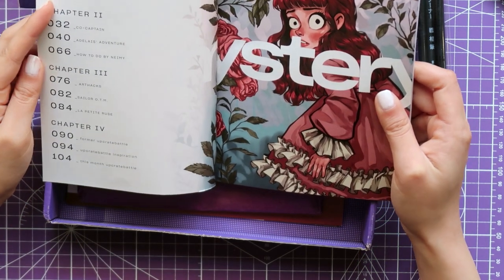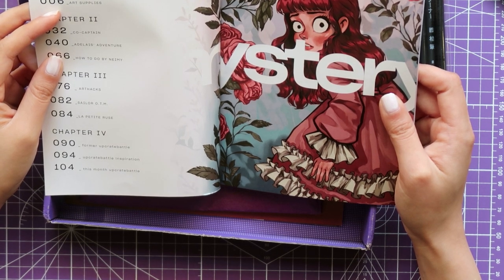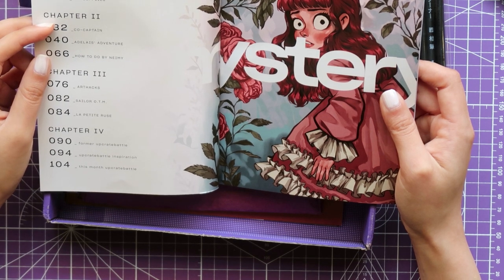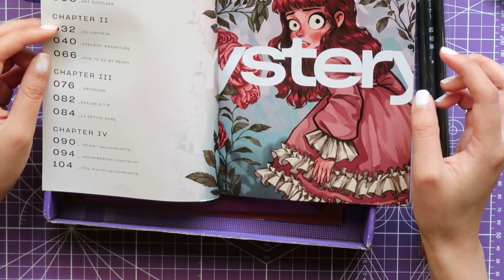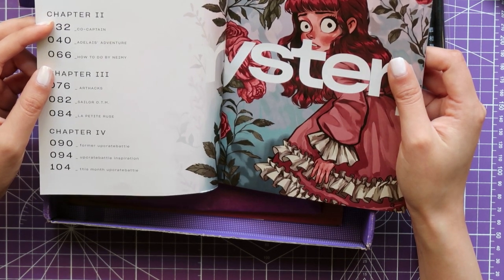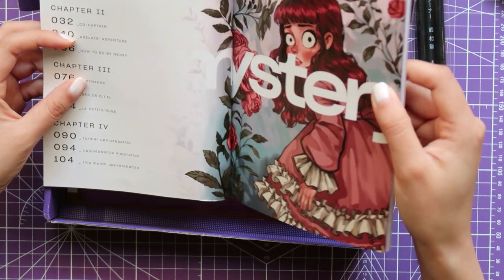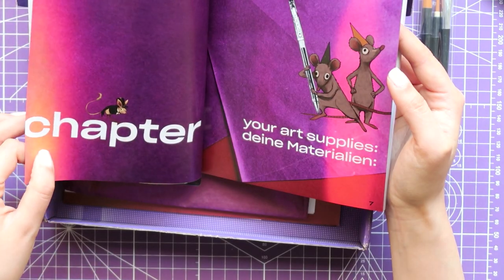So there are basically 4 chapters. The first chapter, I think, is an introduction of art supplies. And the second chapter, I don't know what it means, but I think it is about the illustrator who created this art. And chapter 3, and in the last chapter, Upcrate battle inspiration. I think it is more about this company. The next page, a new adventure. Ahoy art crew, together with your art supplies.